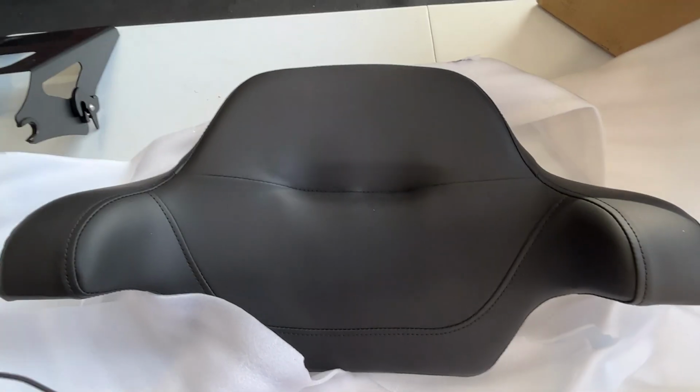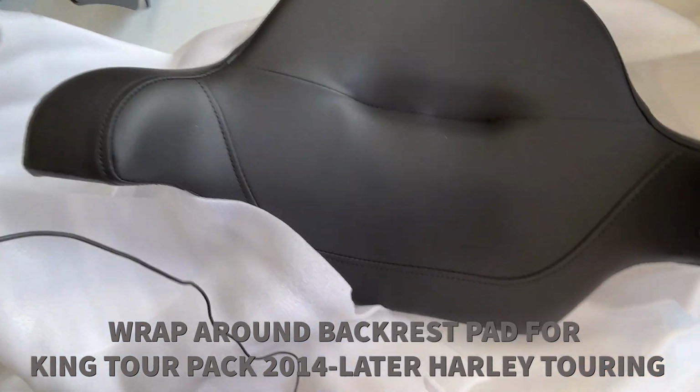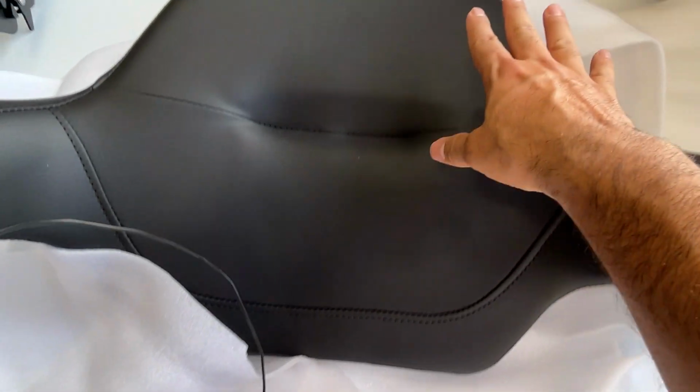I just unboxed this, and this is the RUSHMORE King Tour Pack pad, and it is big. It is definitely a good size.